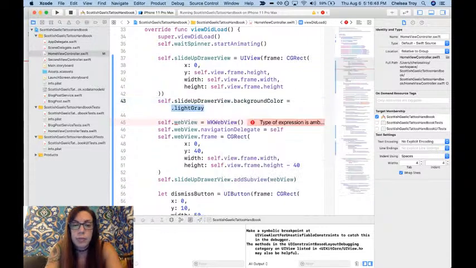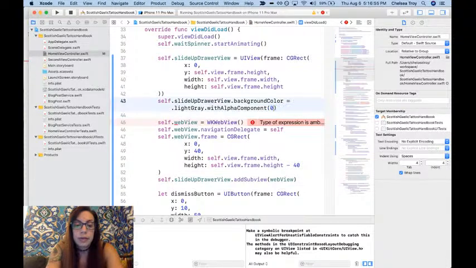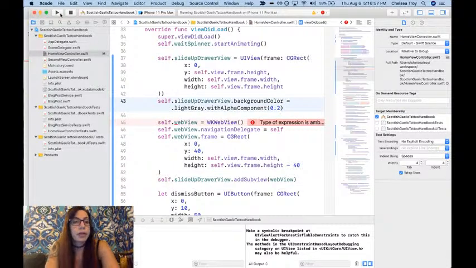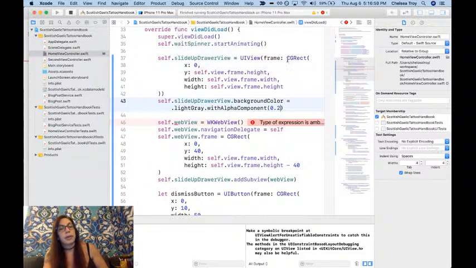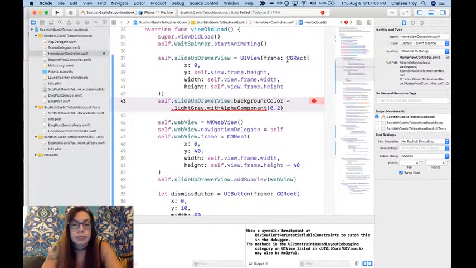Or we could do this with alpha components. See how that looks. It'll light me right up. It's upset.